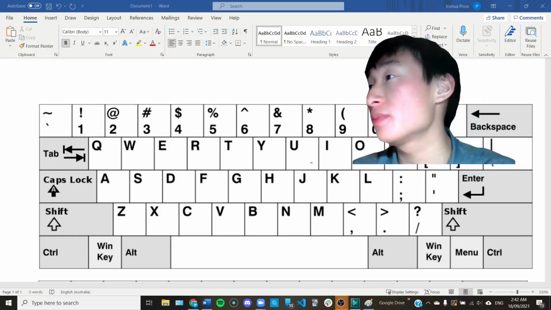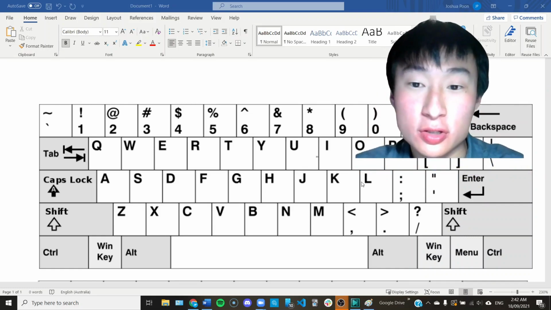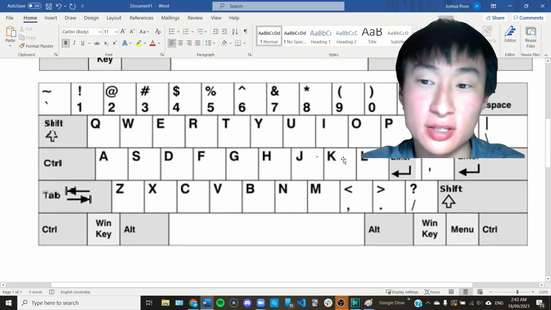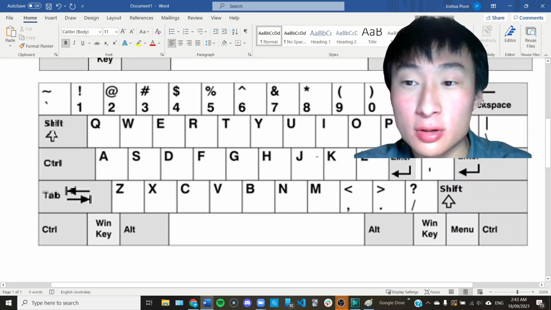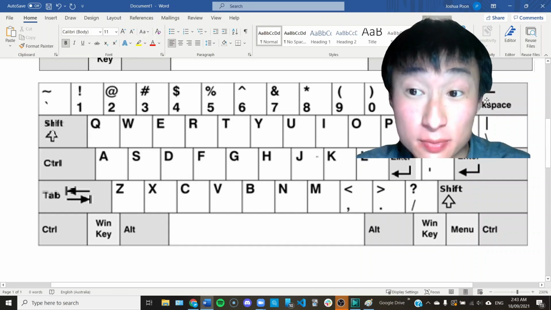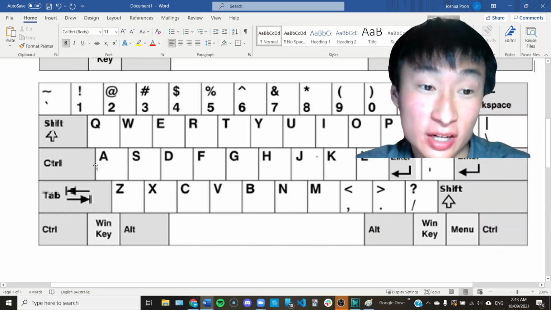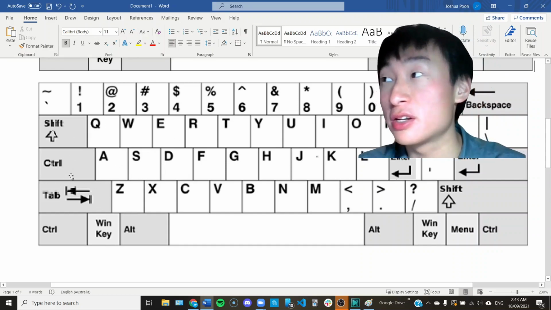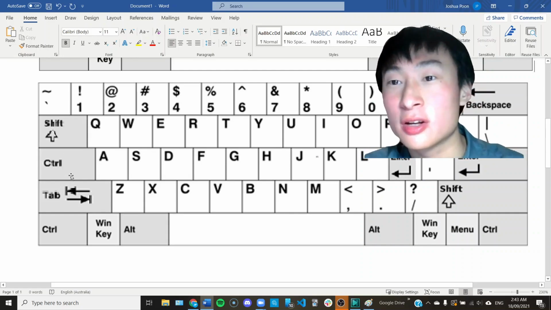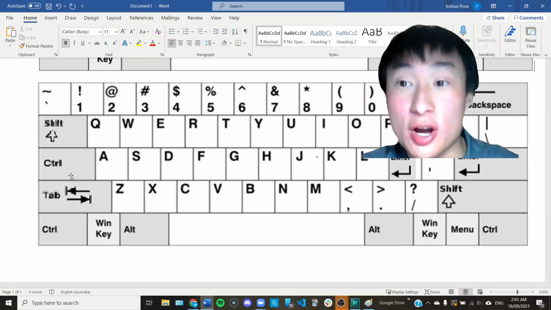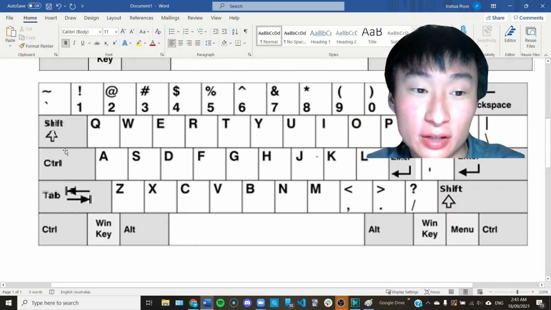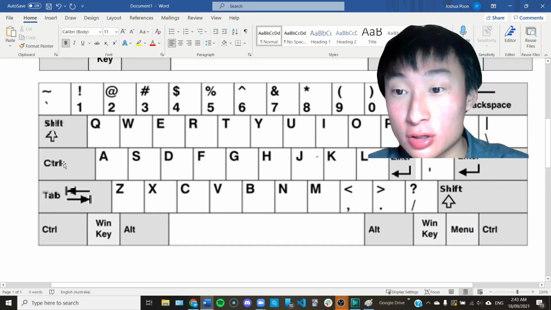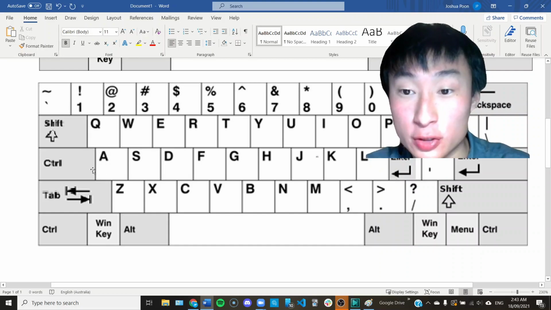And now to wrap things up, a brief reminder that this is the original keyboard. Our keyboard now looks like something like this, and you can change it up to whatever you want. Like some people like having an extra backspace on the left side as well. There's actually a form of Colemak, so in another video I'm going to talk about why I don't use QWERTY. But there's a form of Colemak where you can have a backspace there instead of the caps lock, which some people enjoy and think is useful as well.